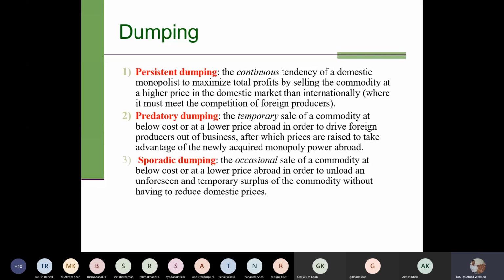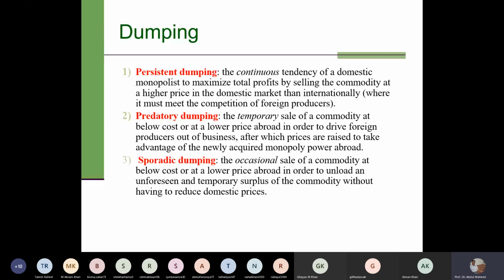So under such circumstances, it is allowed even under WTO regulations that we can impose anti-dumping duty. And this anti-dumping duty could be equivalent to the amount of dumping. In this case, the dumping is $20. So we can impose a $20 anti-dumping duty on that mobile phone. Then the price will become $100 in the Pakistani market also. Then we can allow them to sell.